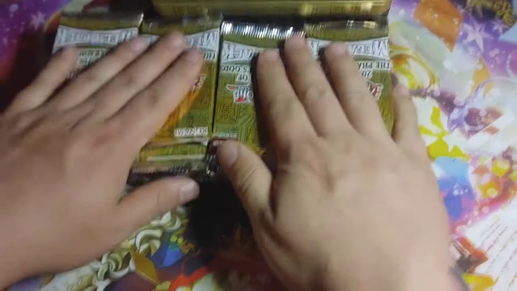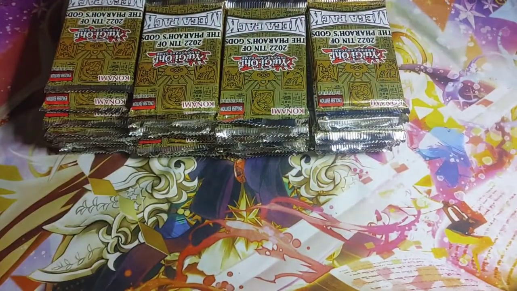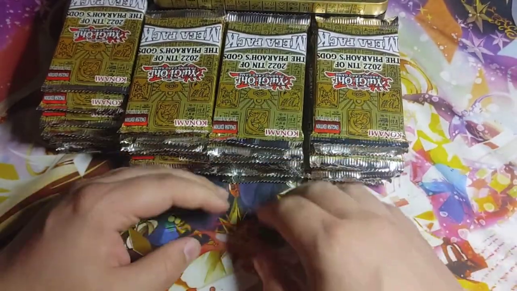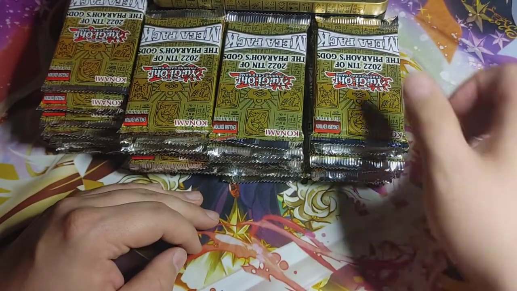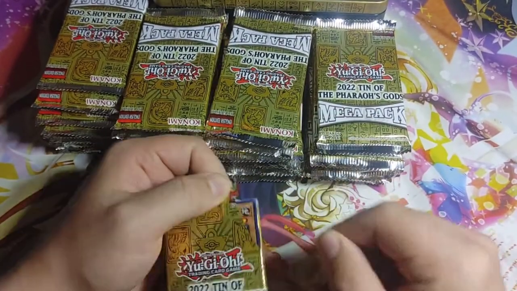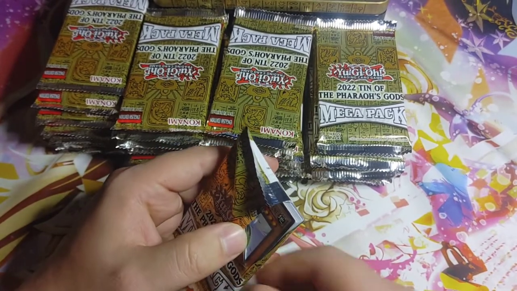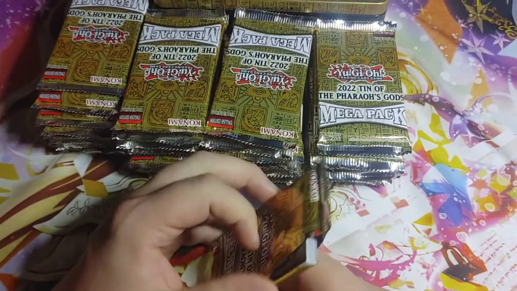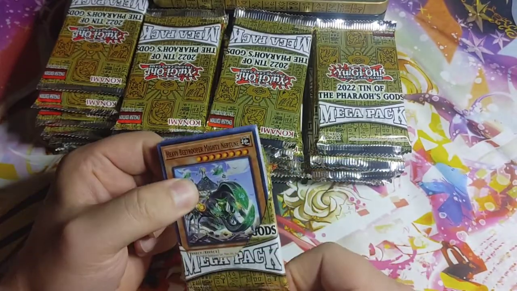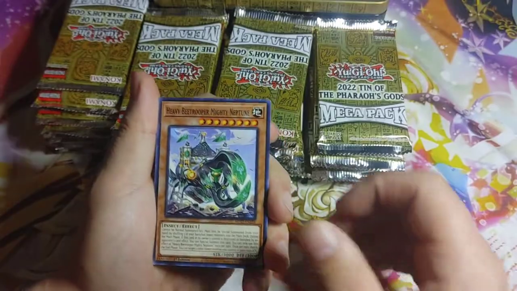But we got 24 tins worth. 3 times 24 is like 75 packs roughly. Technically it's 72 packs. So yeah, we're gonna crack 72 packs. This is gonna be fun. Woohoo! 72 packs. I'm going to give you guys a chance to just go over the cards. I'm not going to read out the names. 72 packs at 18 cards a pack, and I'm going to lose my voice real fast. So, yeah. There we go.